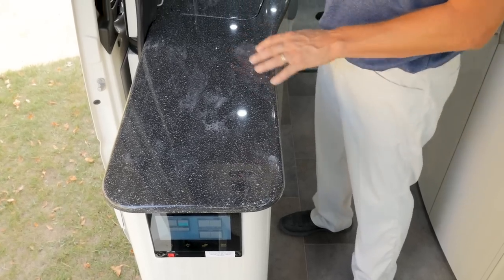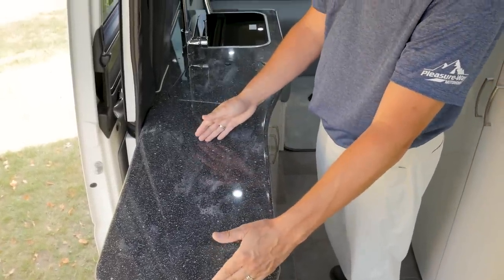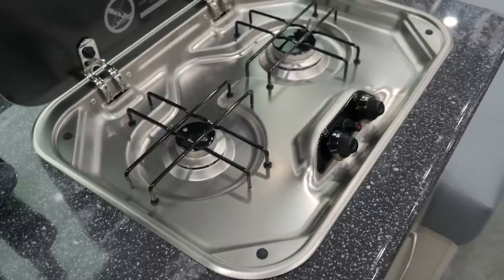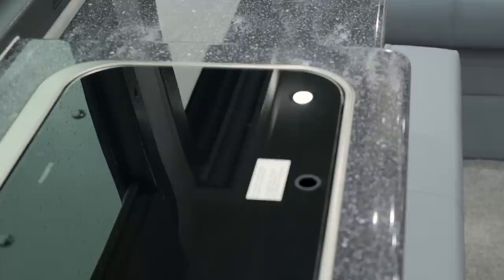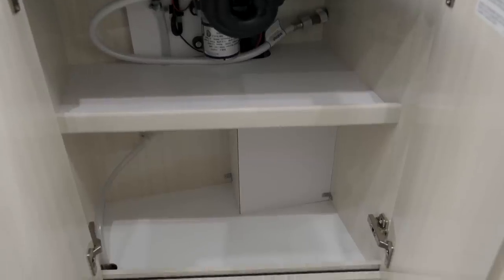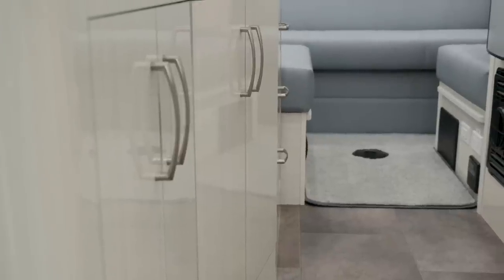As we make our way through the kitchen you'll notice this is our Milky Way Corian countertop. It's beautifully polished to a deep luster and it has a radius bullnose finish on it — this is new for 2018. We've extended the kitchen to give you more storage and more workspace. We also have a stainless steel sink, a single lever faucet, and a two-burner stove with a flush mount to give you more workspace, and on top of that we even include a Corian flip-up countertop extension. Below the countertop you'll see ample storage for your pots and pans, all flush mounted for a clean European sleek styling.